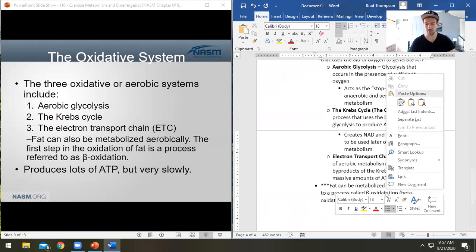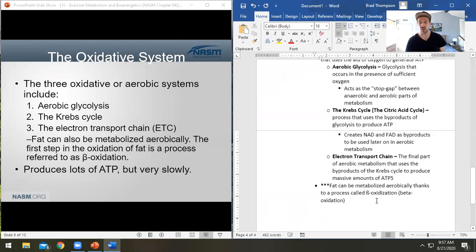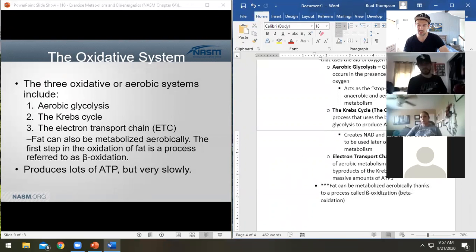Okay. So beta oxidation is a process where basically you lift the parts of a fat molecule away that are preventing it from being converted into acetyl-CoA. And so now you're left with acetyl-CoA, and it goes through the Krebs cycle. Then it works its way through the electron transport chain, just like you normally see. This is what we're seeing a lot of times in people who are on keto diets, right? They're relying a lot on this beta oxidation process.